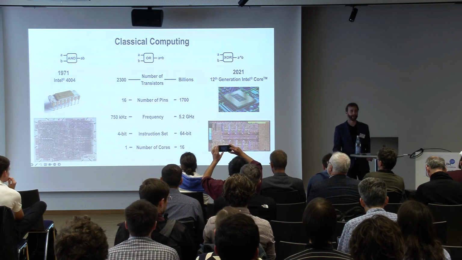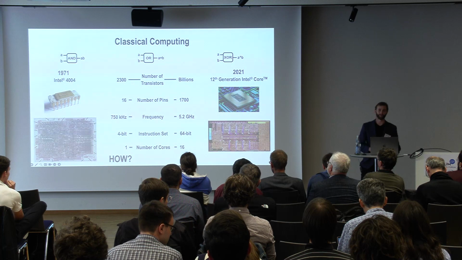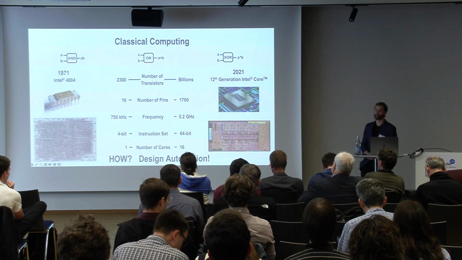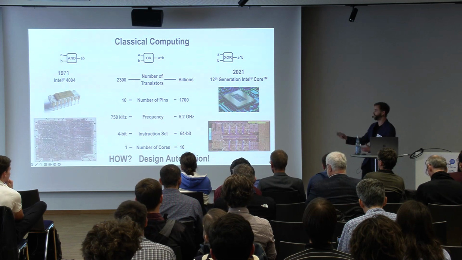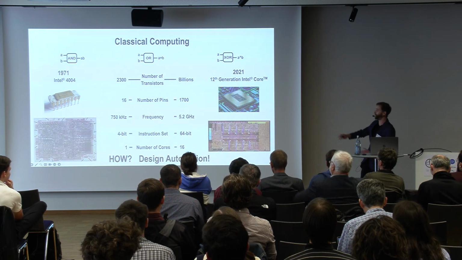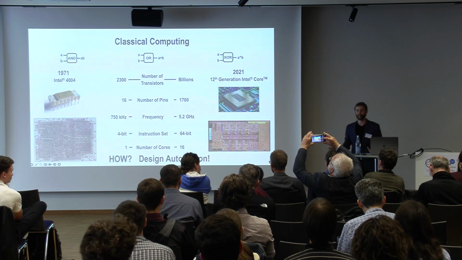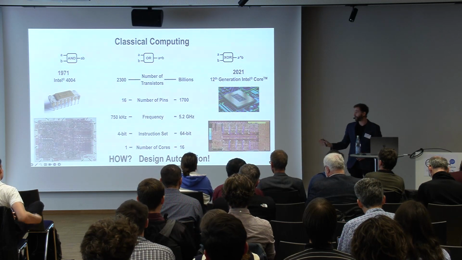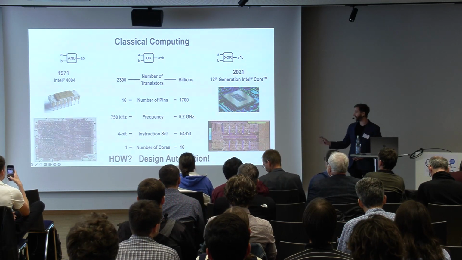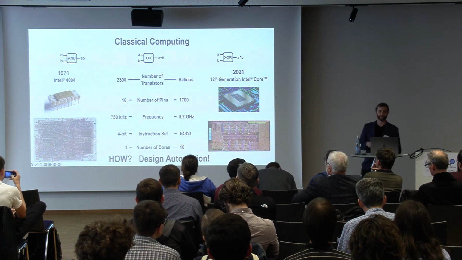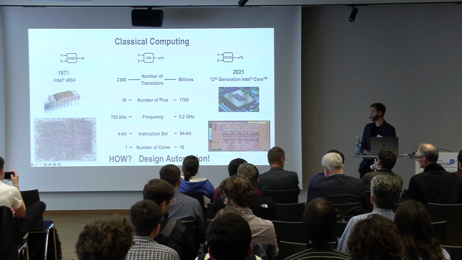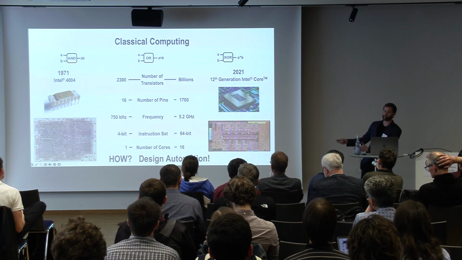And the big question is, how? One of the answers to that question is design automation. No one is designing these systems by hand anymore. You couldn't. You couldn't draw that if you had endless time. We have tools and software that take this role, that help us, that guide us, and that help us develop efficient solutions. So design automation was the key for classical.